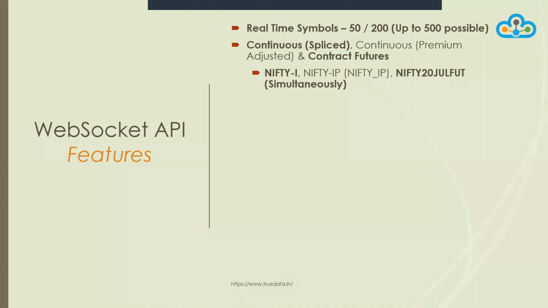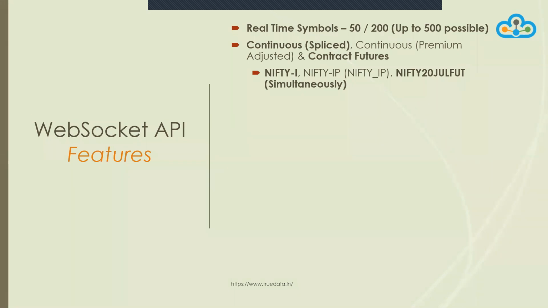We are also providing continuous futures, spliced, which is the normal Nifty-I kind of thing which you see, and the continuous premium adjusted futures are already there as symbols, but they are yet to be premium adjusted, and we are going to be doing this. If you don't know what is premium adjusted, it's basically that every rollover the history is adjusted, so you'll have to reload all the history so as to get the premium adjusted futures in a continuous way, which is more useful for backtesting. So we'll be providing continuous futures as spliced, as premium adjusted, and also the contract futures, and you can use all of these simultaneously at the same time. There is no restriction of you using one or the other. You can use all of them at the same time if you wish.